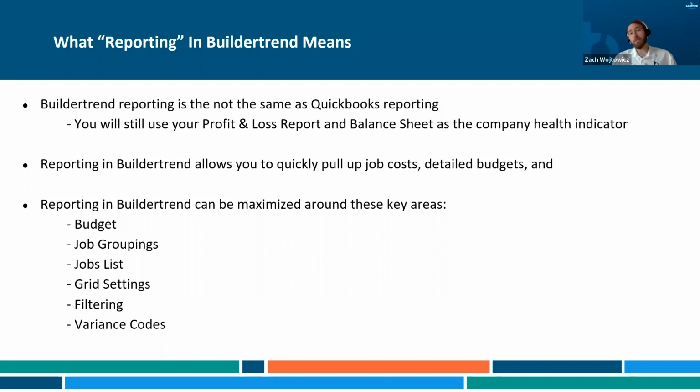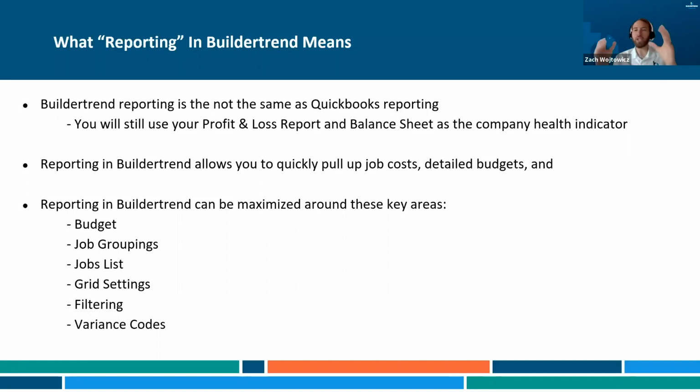Job groups are totally customizable, and they're one spot below job type. The power in job grouping is I can say, all right, I do additions and I do kitchen remodels. When I'm looking at a budget for a job, I can say my job list include just this particular job group, just my kitchen remodels. And then I can click all listed jobs and look at the budgets across all the different job types.